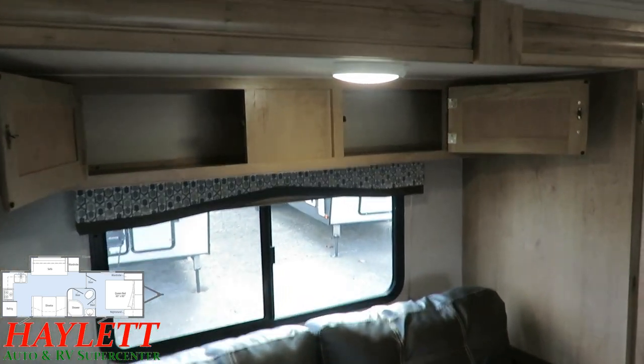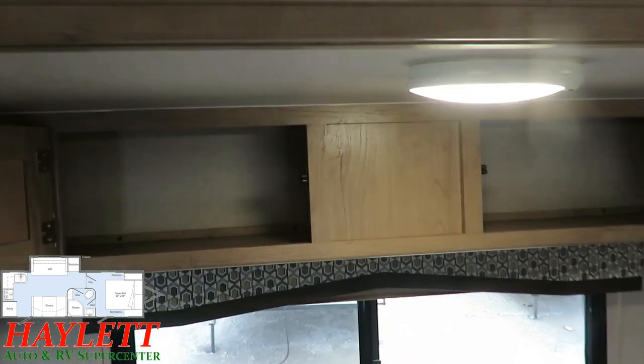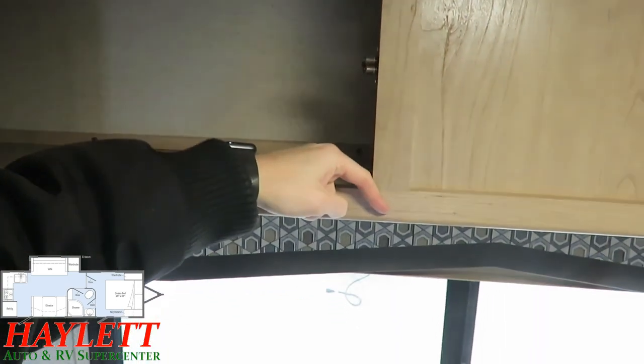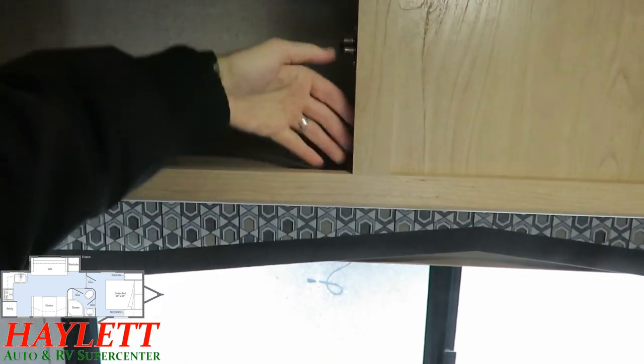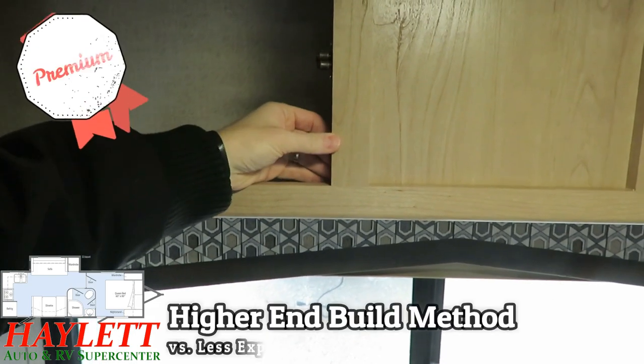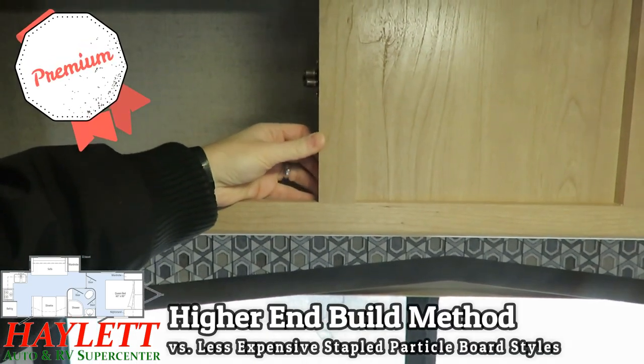They don't waste anything. And by the way, one of the things you can do when you're shopping, and I encourage you to do, take your hand and feel back here. This is called the cabinet style. You can feel screws, pocket screwing this thing together. That's more of a residential style construction.